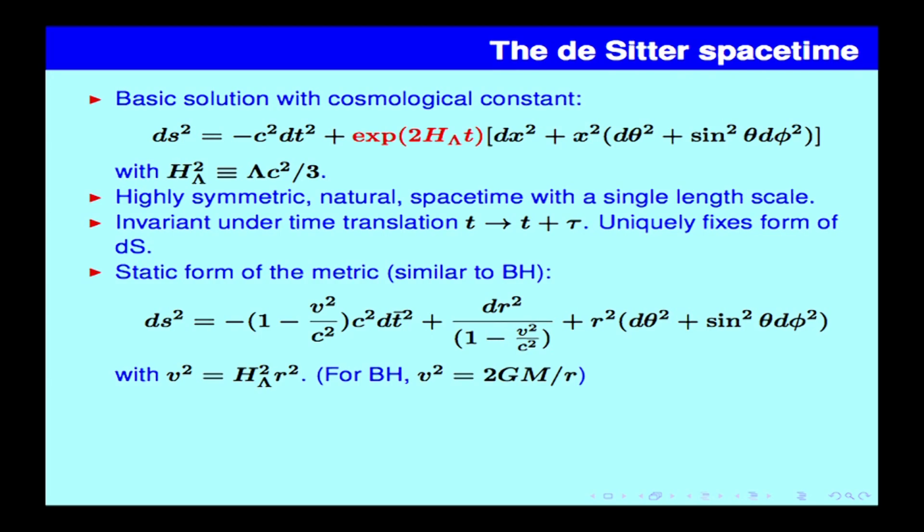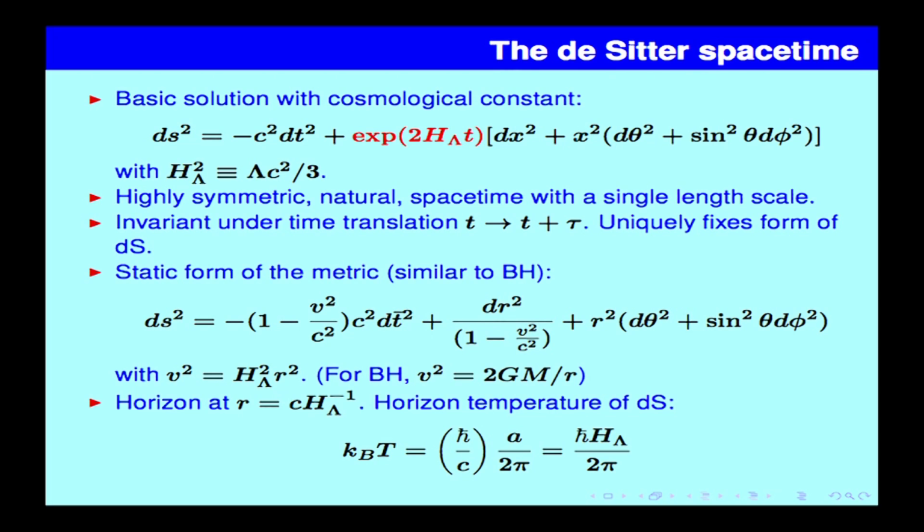Now, because it is time independent, there must exist another coordinate system which makes it manifest. It is true, you can write de Sitter spacetime in this form, where this velocity is nothing but the Hubble velocity of an observer at origin, so to speak. And if you are looking at black hole spacetime, this would have been the escape velocity. So, it is very similar to the black hole spacetime, except that the velocity has to be changed. And just as black hole spacetimes have a temperature, which I am sure all of you have heard of, de Sitter spacetime also has a temperature, and that temperature is given by this. There is one place where two different H's sit together peacefully.